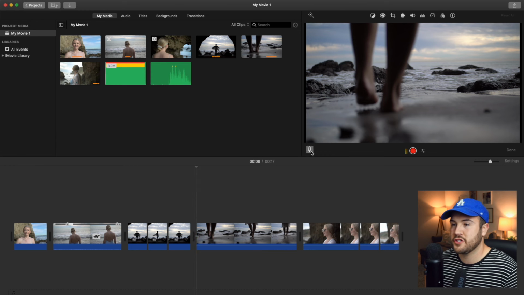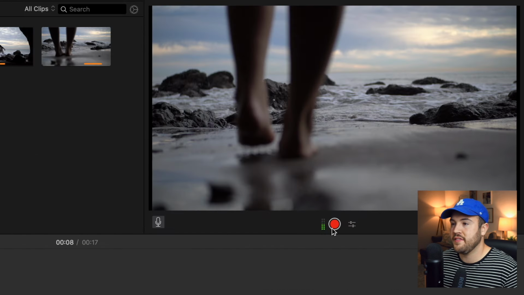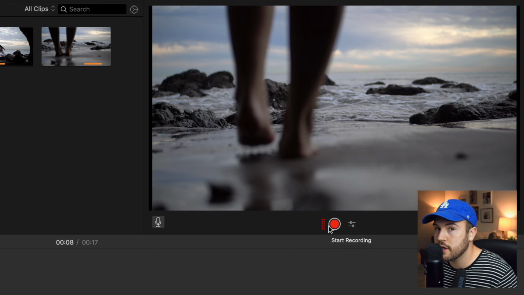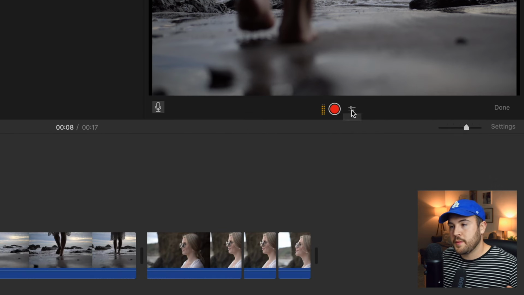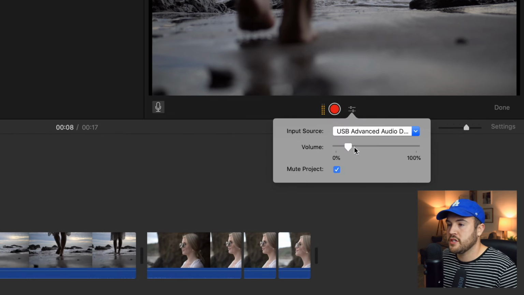So back here, make sure you have this selected, and then you can see here that my audio levels look pretty good, and there it goes orange, which is okay. You just don't want it to go red. If I talk really close to the microphone, then it's gonna go red. But again, I'm gonna be right here. Orange is fine, green is fine. So let's open up the settings. Make sure we're all set, make sure we're all good to go.